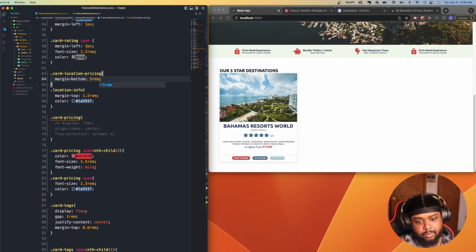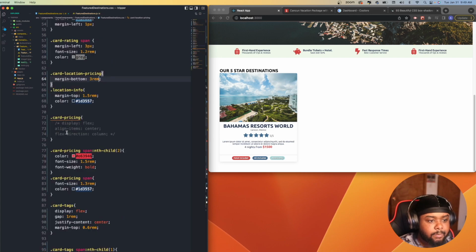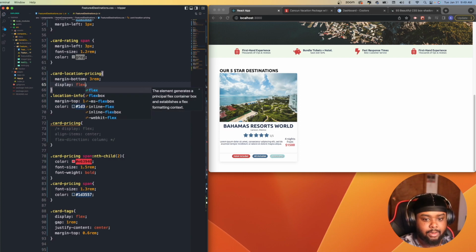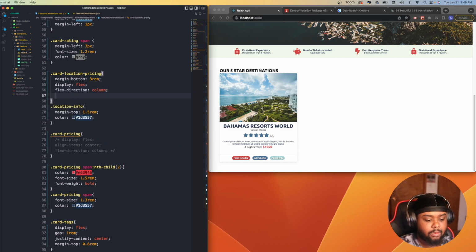That looks so much better. And now I could take my car pricing. Actually, I could just do this. Let's do this flex box again, man. I'm telling you, it's just so convenient when you could just do that.